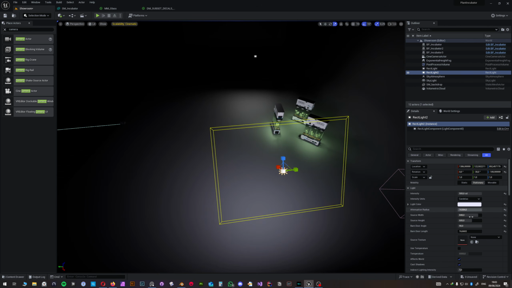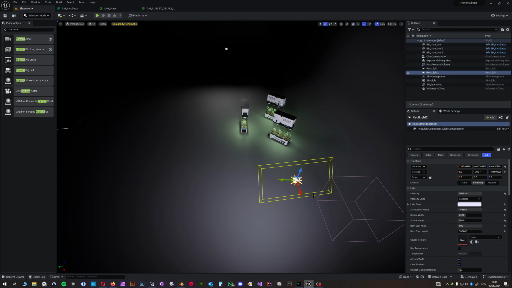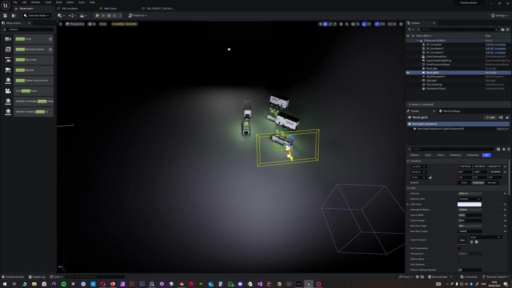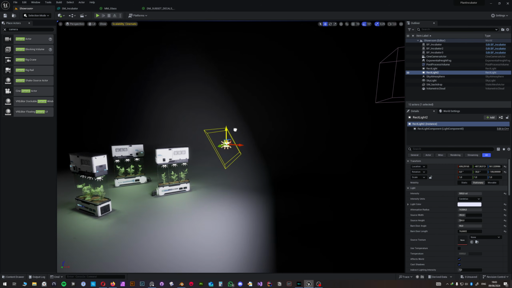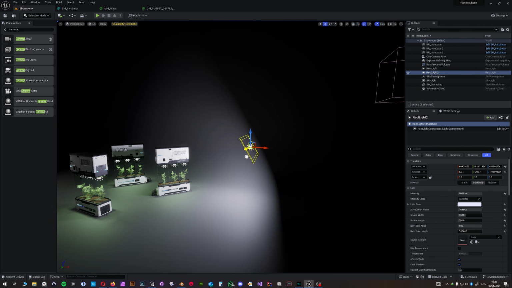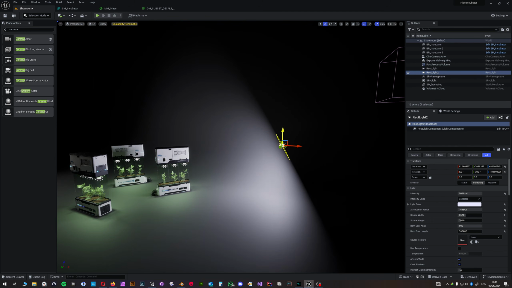So let's reduce the width and height, and let us move it a little bit closer to that prop. So I'm more interested that it lights up this from that perspective, like that, right? Maybe a bit further out.